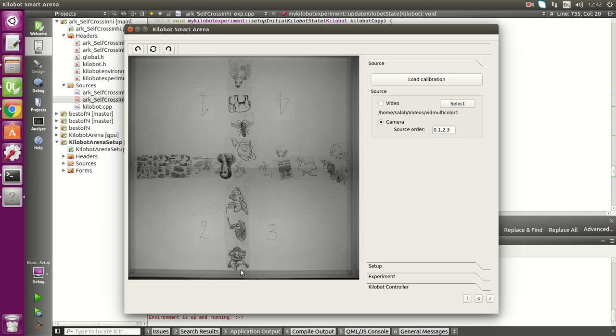Another test that you could do is to check if the kilobot on the line is properly joined. You see that the images are not joined exactly as they should be to be reconstructed perfectly, but that's normal because the kilobot will not be at the height of the paper placed on the table, but it's 3-5 centimeters tall, the circle. So there is a bit of discrepancy. So you can test with some kilobot. I will do it now live. I will place some kilobot on the table and we see how they look.